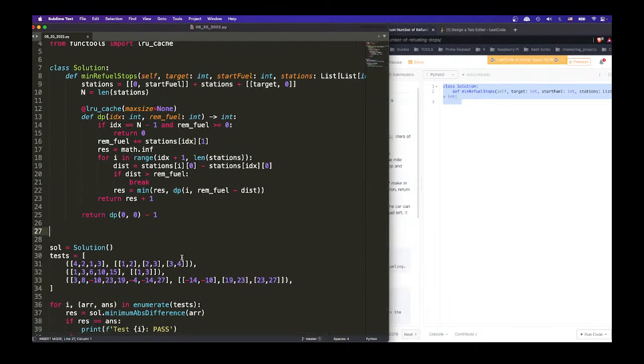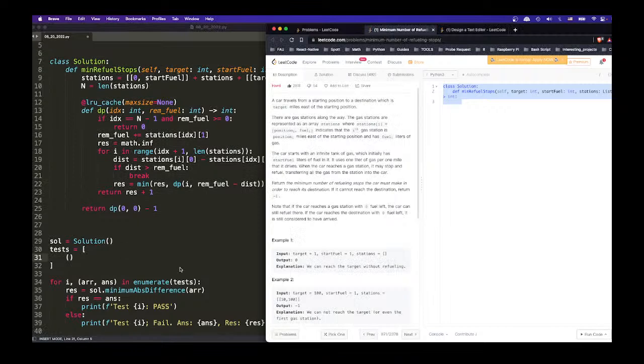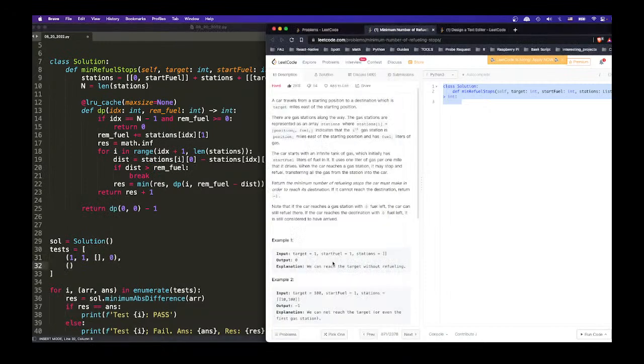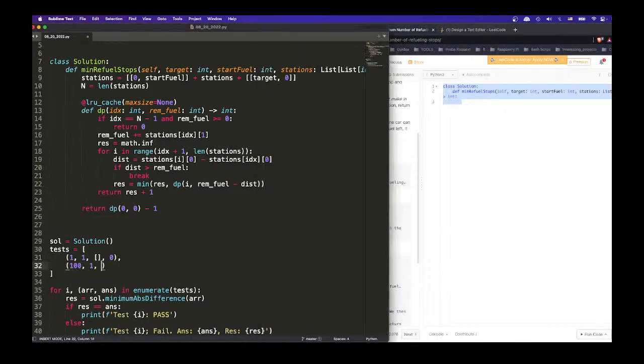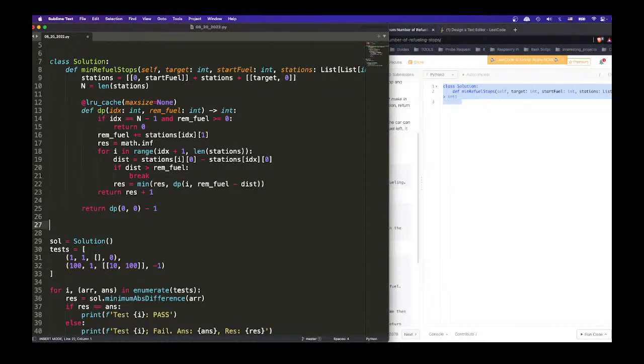Because we always have to start in the first, so we cannot skip the first one. Okay, let's try. So 1, this, give us 0. And 100, 1, 10 and 100. Give us minus 1. Ooh.